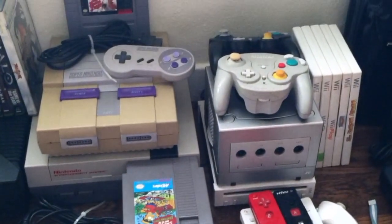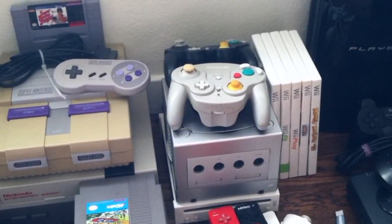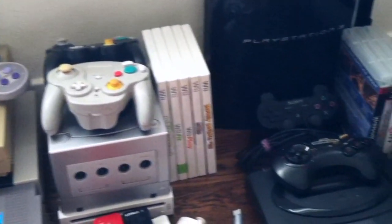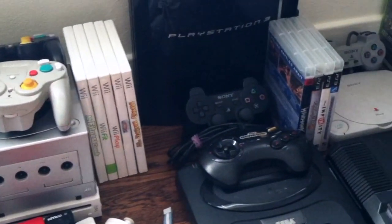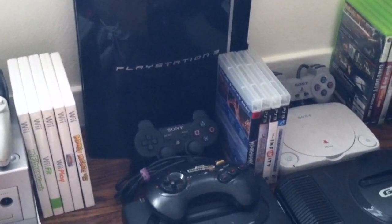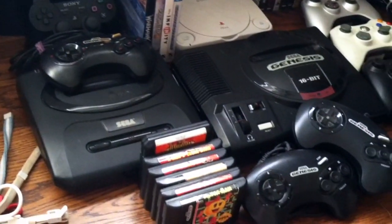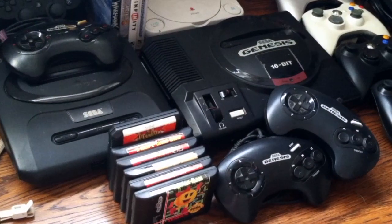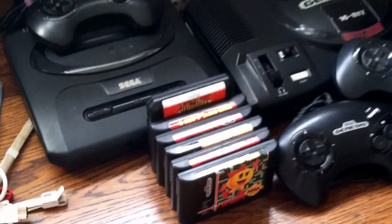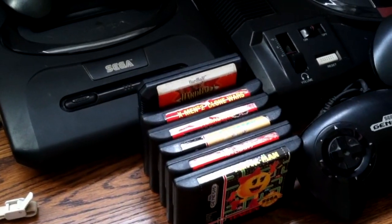The GameCube's complete as far as the console goes, but I don't have any games for it, and that wireless Wavebird controller did not come with the receiver, unfortunately. The Nintendo Wii is also complete with 5 games, 5 remotes, and 1 nunchuck. The PS3 is missing the power cable, comes with 4 games and a gamepad. The PS1 is missing the power supply, and I don't have any games for it. I got 5 games for the Sega Genesis, but both of those consoles are missing their power adapters and their AV cables, and unfortunately they take different power adapters and different AV cables, so I'm going to have to get those.